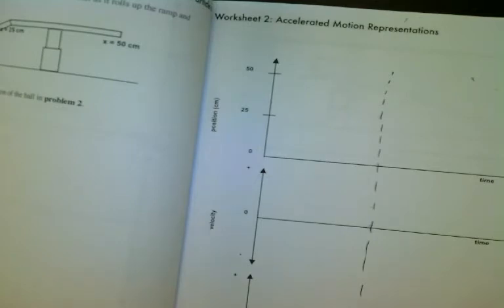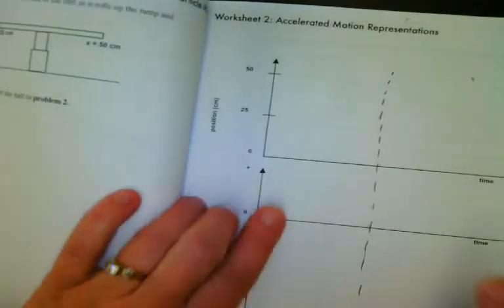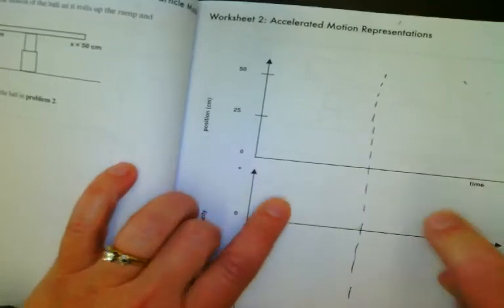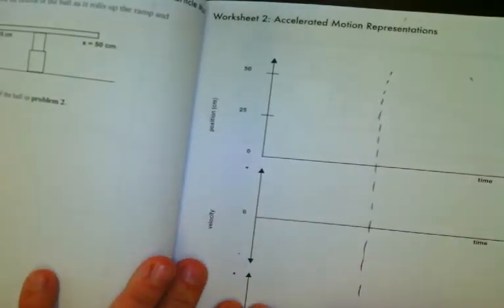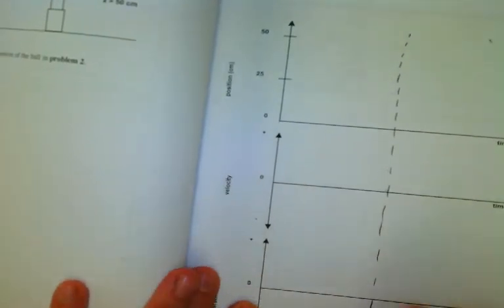Okay. Acceleration. Which part of this has a slope? The left side. Is it a positive slope or a negative slope? Negative. So you're going to have a line going straight across there, and then it goes to zero.